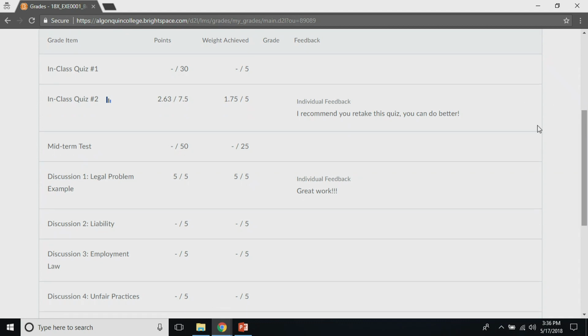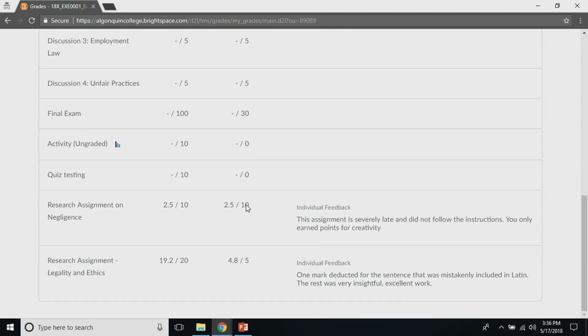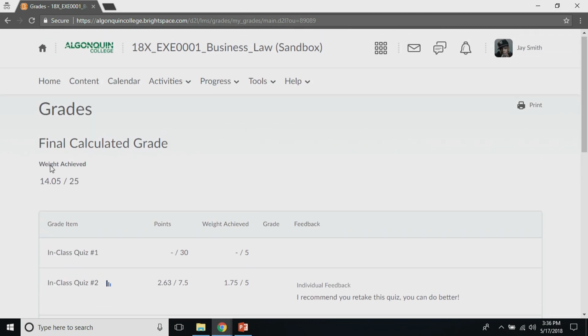Now if we go through the weight achieved column, you'll see that we've got something that was out of 5 here. We have another one out of 5 there, so that makes 10. And if I keep scrolling, we have something out of 10 here, so 10 and 10 is 20, and then something out of 5, which gives us an overall weight possible so far of 25%. And you can see that the grade in the top left corner actually shows a grade out of 25, so it's only including things that have been graded right now.